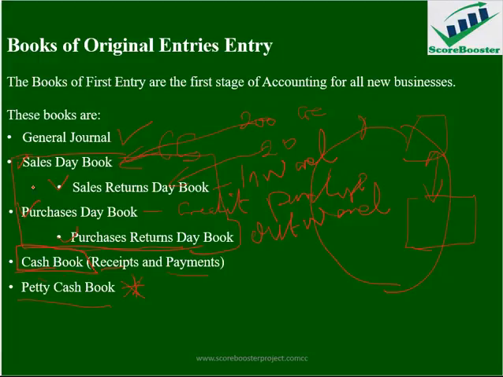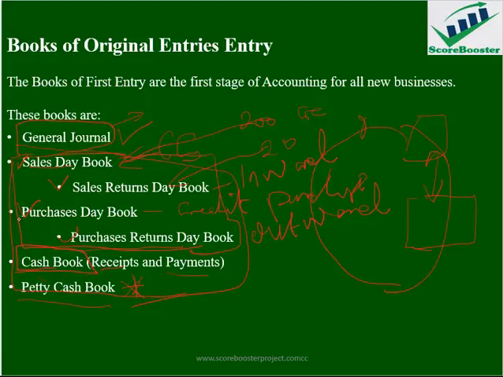Now, there are other items that might not be in the form of selling of goods or services. For example, if you acquire an asset, that is not within goods or services. Therefore, the asset you acquire will enter into the general journal. That is why we define the general journal as a book of original entry that takes care of any other items that are not within all these other things we've mentioned here. So we are going to do more of that later on, just for us to have an overview of this particular item here.